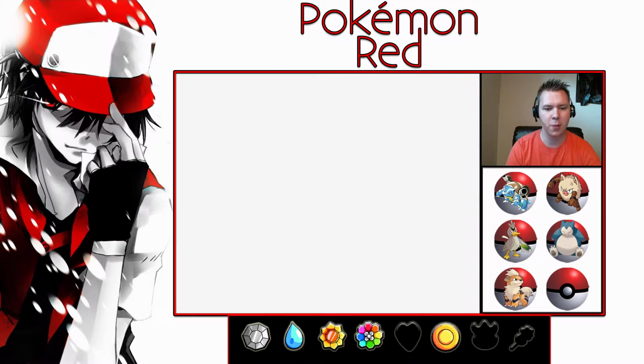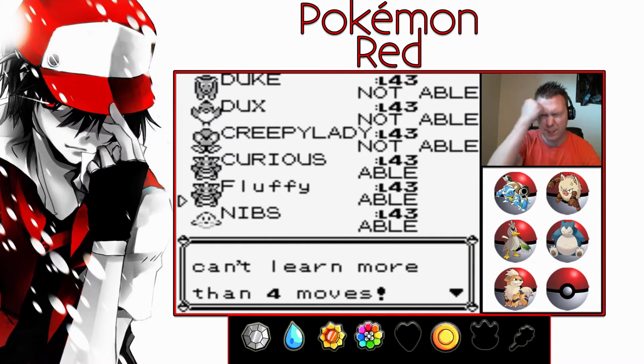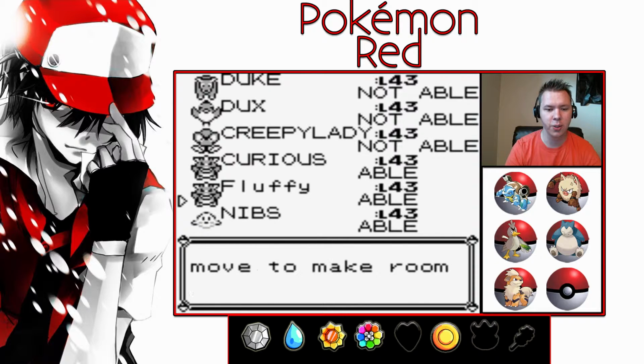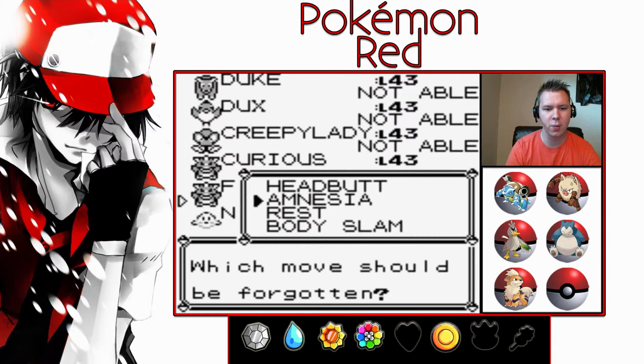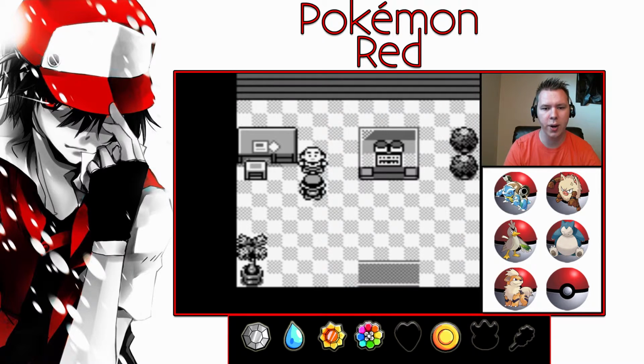Contains strength. Teach it to Pokemon. Yes, we're going to teach it to Fluffy, not Nibs. Oh my god. Be smarter. Okay, so delete an older move to make room for strength. Yes, get rid of Amnesia. Forgot Amnesia, and he learned strength. Awesome. So that is great for us.